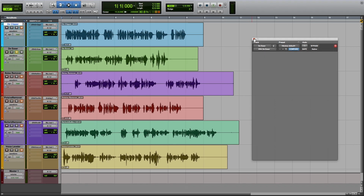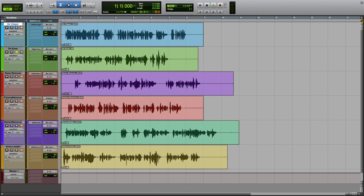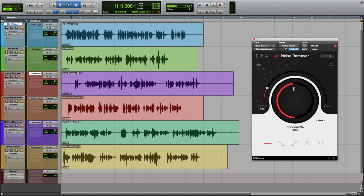All right, now the next plugin coming up here, let's see, is our noise remover. Let's take a listen to this one. Let me open it up. All right, here we go. I love the way these plugins look. Let's take a listen to this example. Now there's some 60 cycle hum in this track that I recorded. Take a listen.